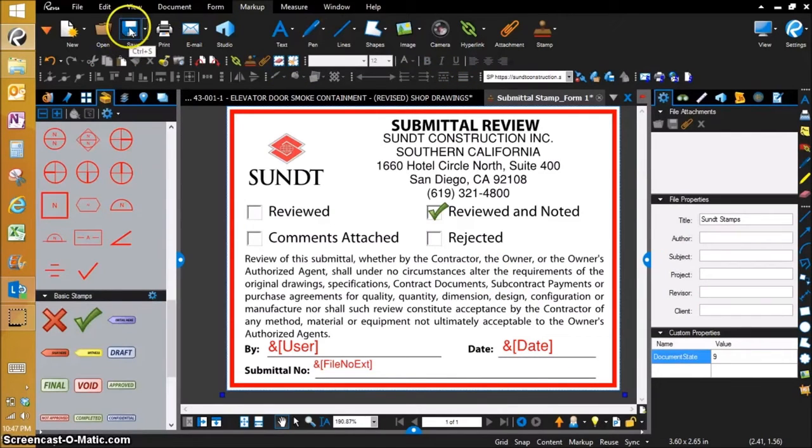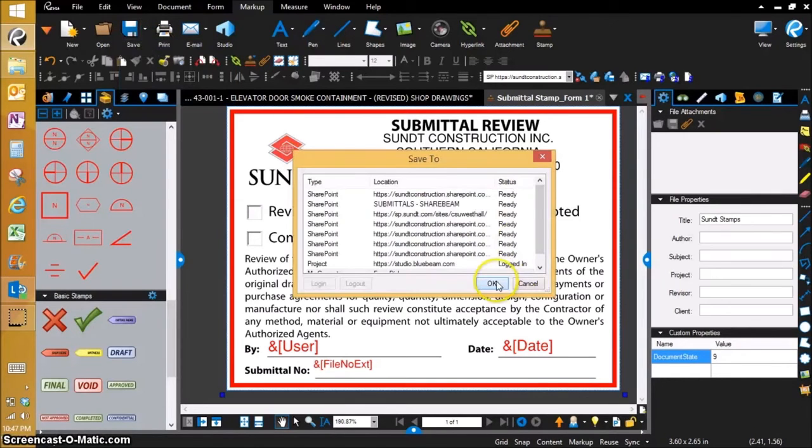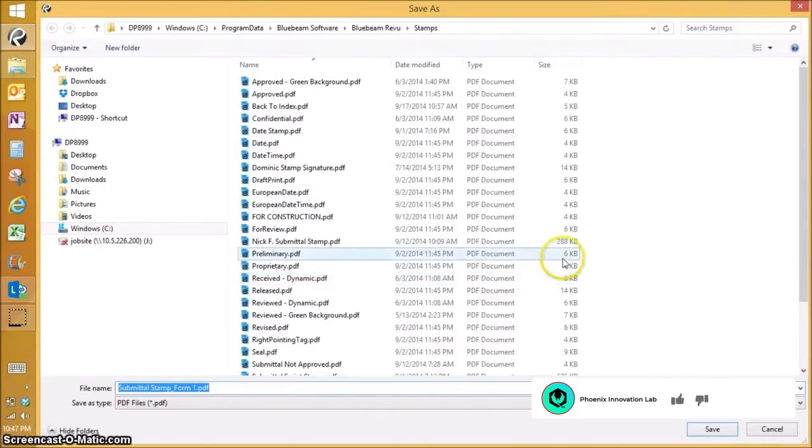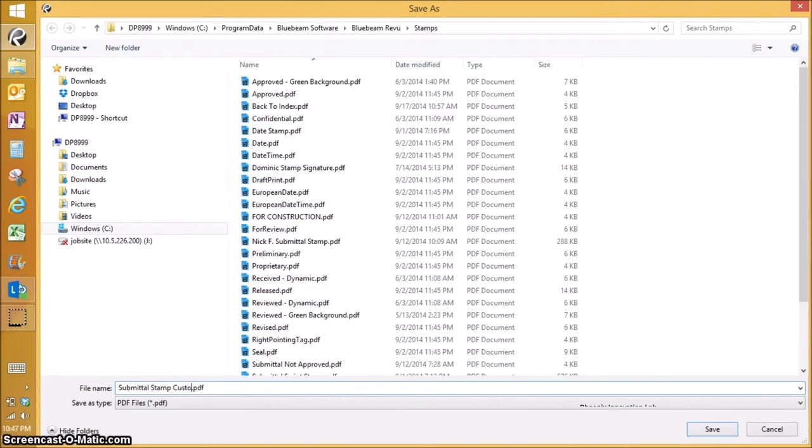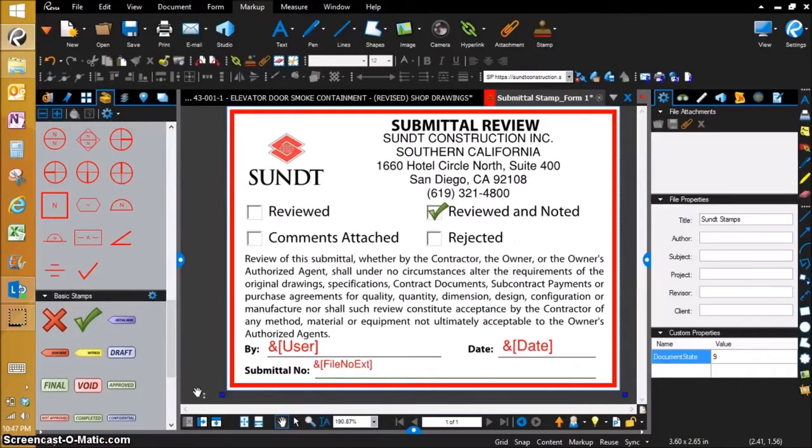I want to save this, or if you would like, you can actually save it as the original submittal stamp underscore form 1, or you can save it as a different one, and you can save it as submittal stamp, let's do custom Dominic.